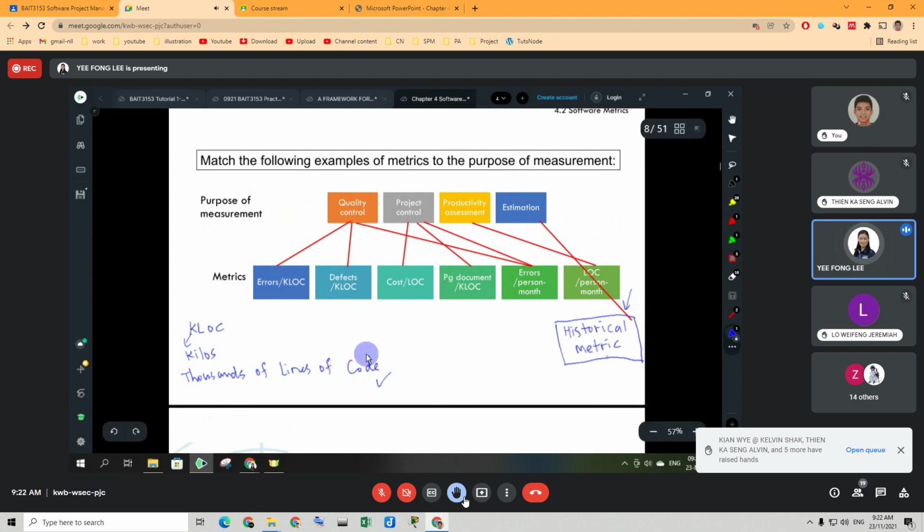This is a classic metric used to measure the size of software by thousands of code lines. And this one, KLOC, is often used to estimate the required time for a team to build a project.